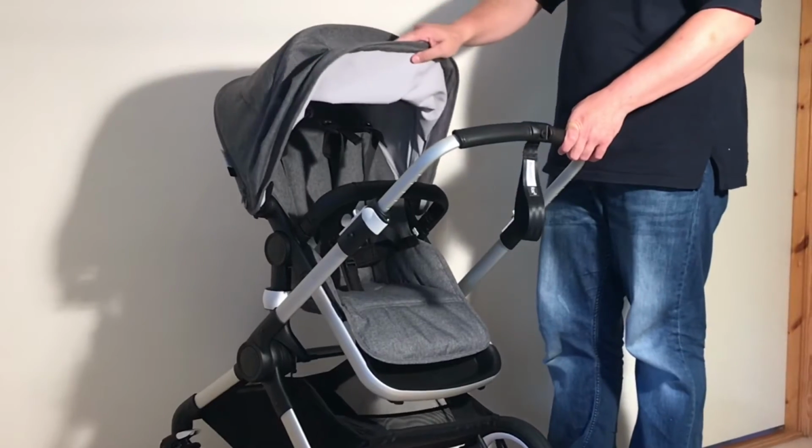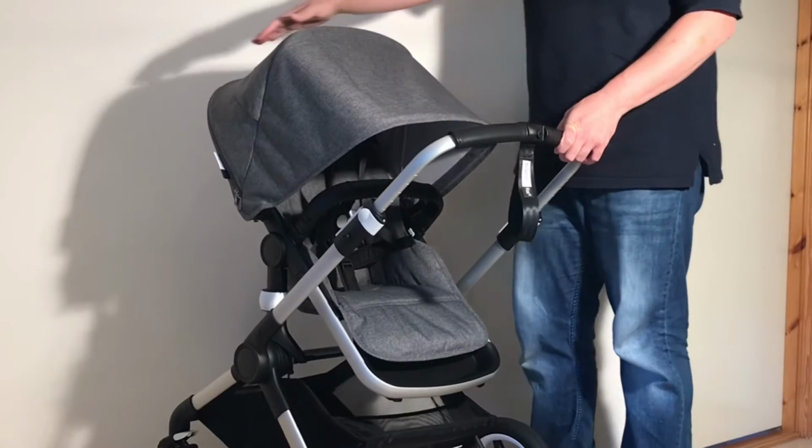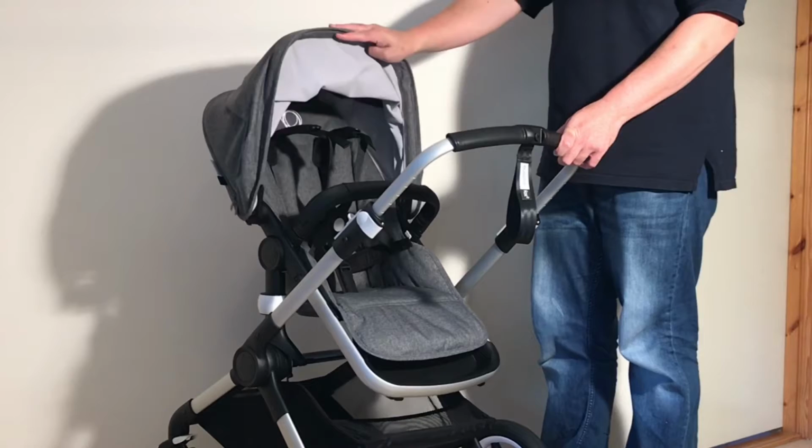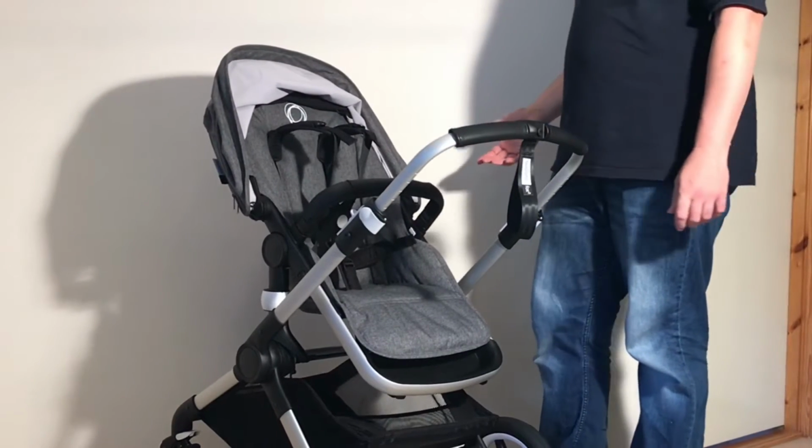The canopy size remains similarly unchanged, offering excellent sun coverage as a result of the standard extendable portion zipped into the rear section of most Bugaboo canopies, though they have updated the model with a mesh peekaboo window.